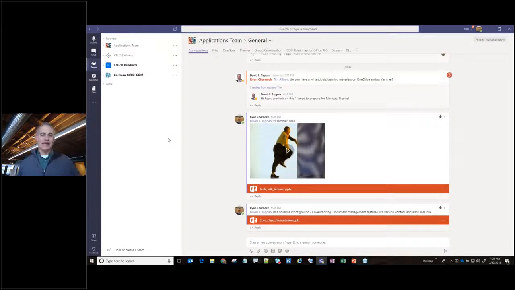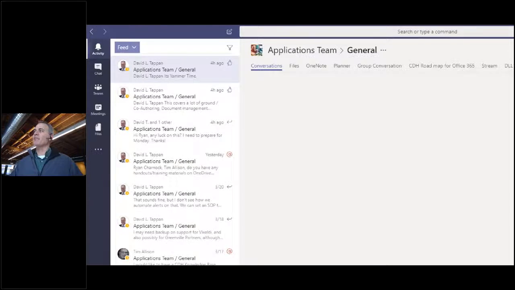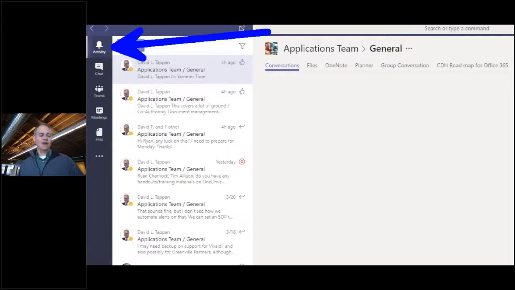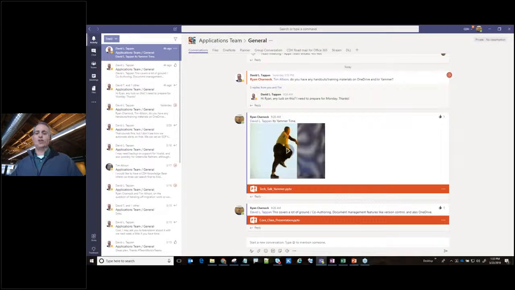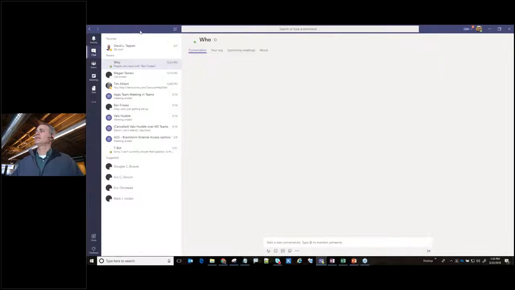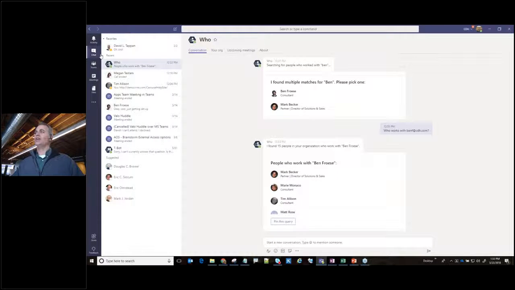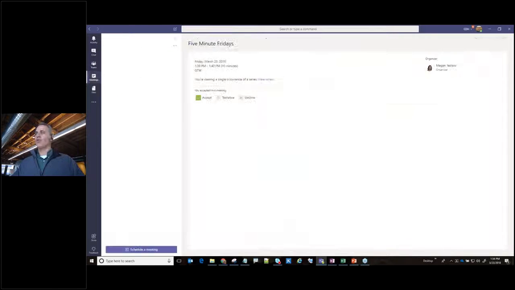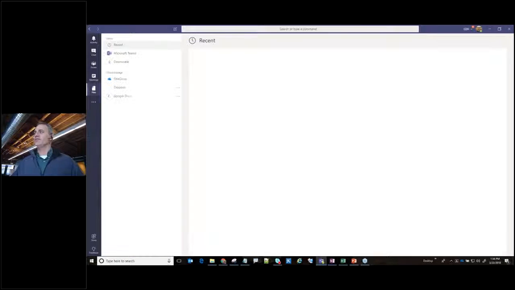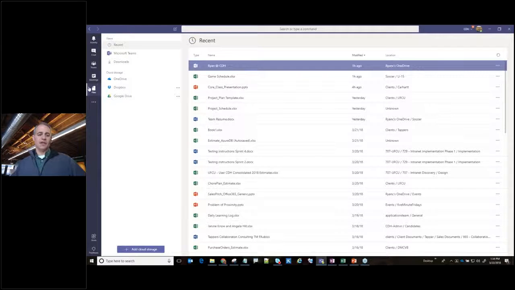And let's start with some basic navigation ones. If I use Alt-1, that's going to take me to this top tab, the first node here, activity. If I do Alt-2, it takes me to the chat. Alt-3 is my Teams, Alt-4, meetings, and then Alt-5, it just goes right down the line. So you can see it's not really challenging. It's a 1, a 2, a 3, a 4, and a 5.